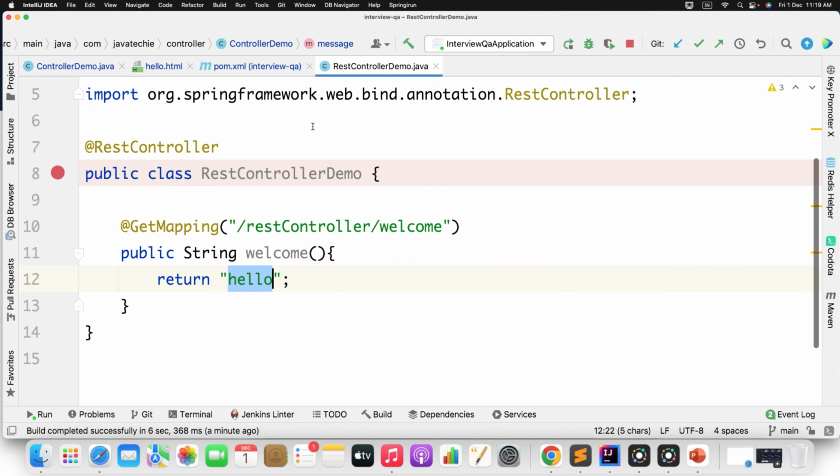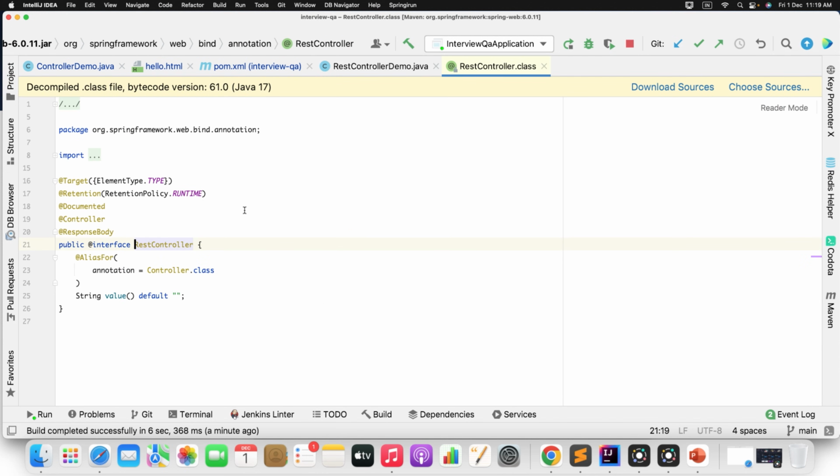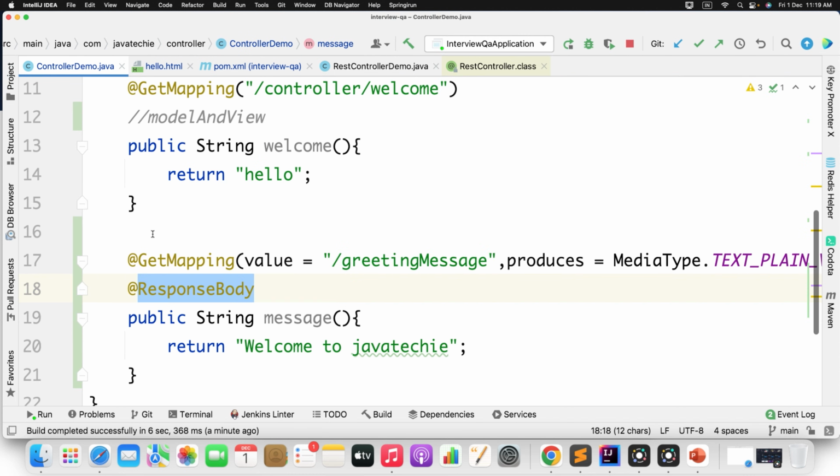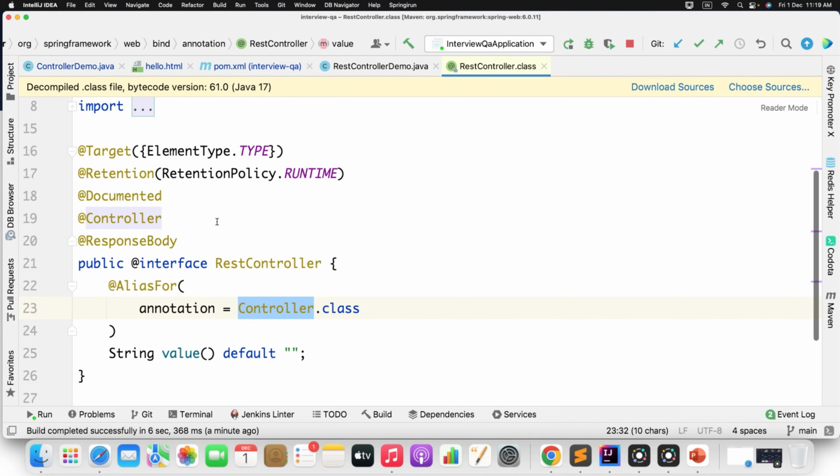Now if you go and check the REST controller annotation, it is the combination of @Controller and @ResponseBody. Can you see here? Okay, so this is pretty straightforward. Whatever you are achieving here using controller and response body, that is what the combination annotation is built for in REST controller.